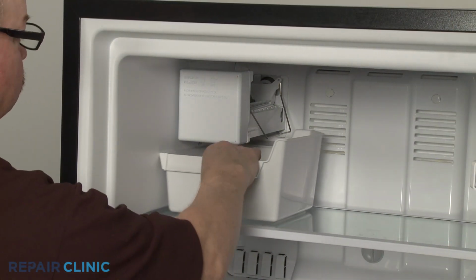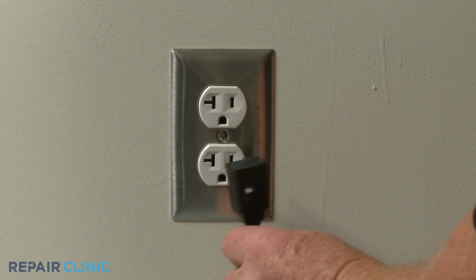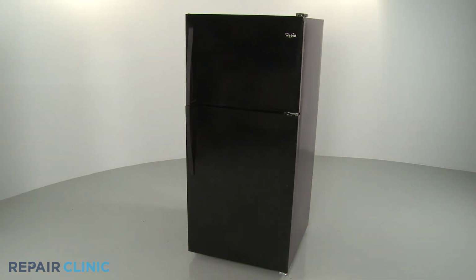Replace the ice bucket. Plug the power cord back in, and your refrigerator should be ready for use.